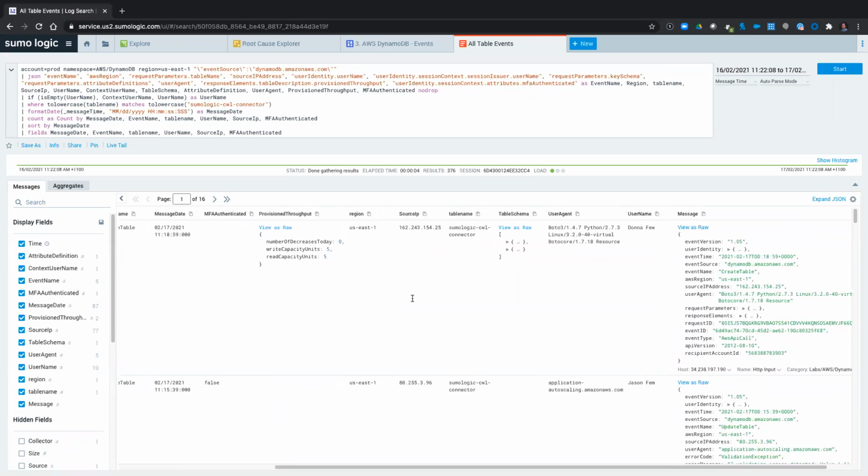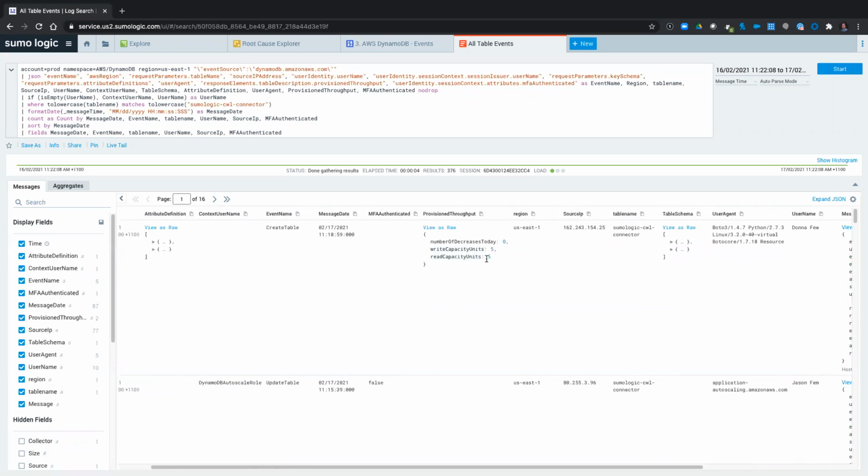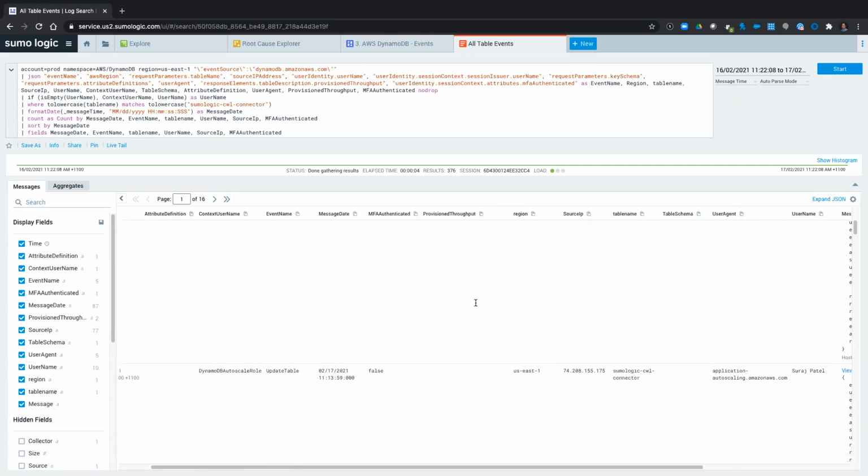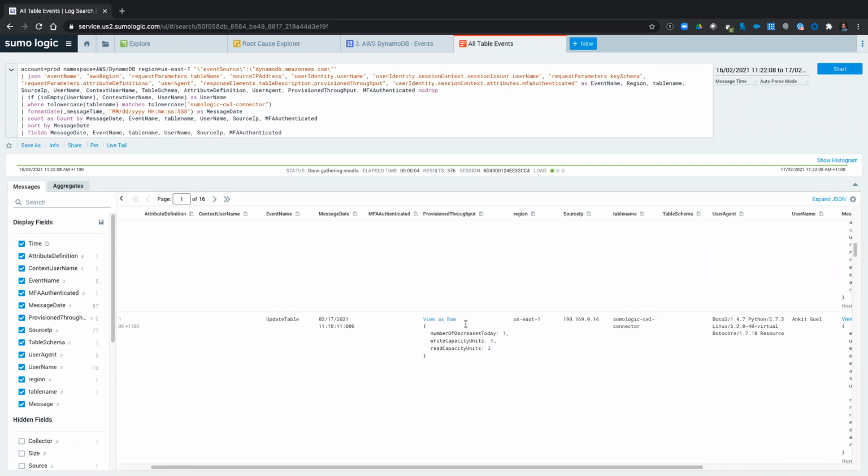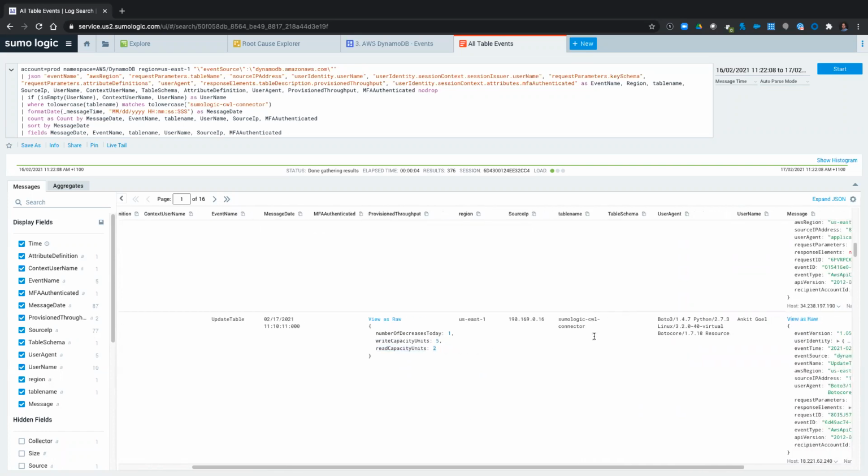This gives me access into what's happened with all of these various settings. And what we can see here is that Ankit has set a read capacity unit of 2, which is an improper setting in this environment. It should really be set to 5. So we can go reach out to Ankit and say, please remediate this. And there's our root cause.